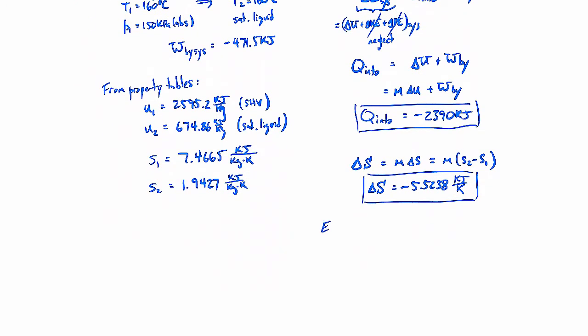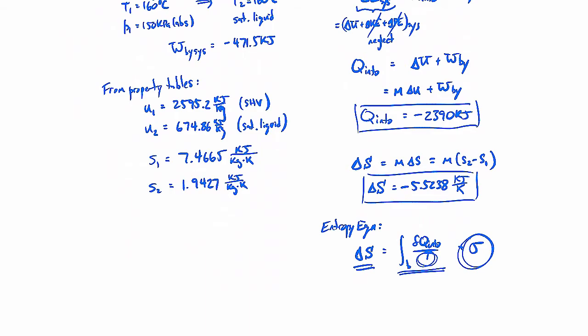If delta S is negative, what it means then is that the heat transfer must be out of the system. Recall from the entropy equation, let me just jot it down here. The entropy equation looks like this. So if delta S is going to be negative, then the delta Q must be negative because the sigma is either 0 or positive. And of course, the absolute temperature is always positive. So in order for delta S to be negative, the Q must be negative, and that's indeed what we found in part A of the problem.